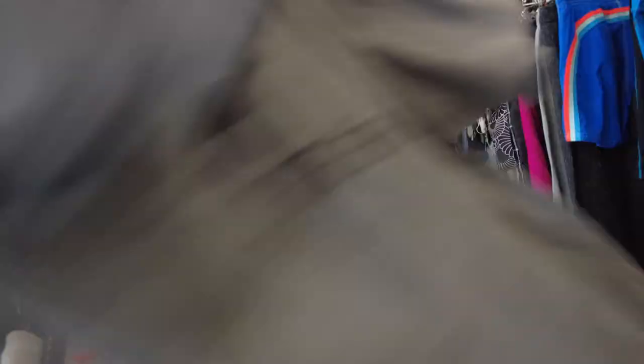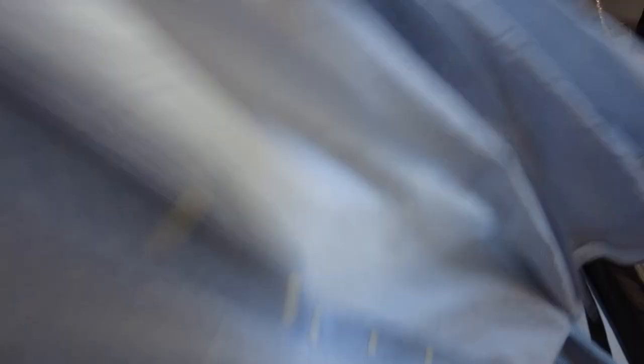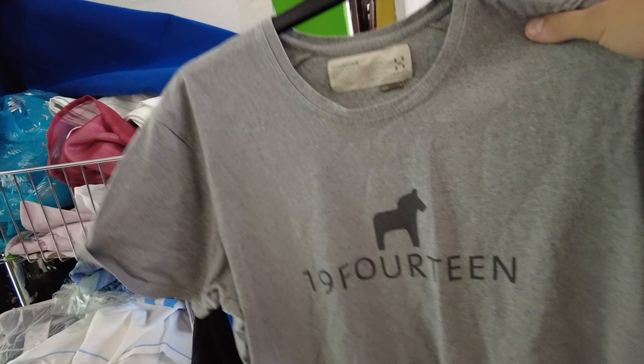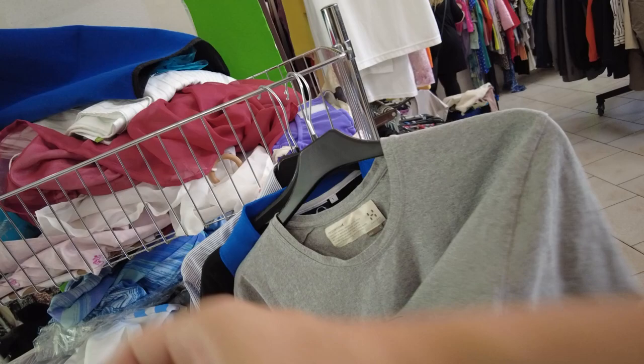We were also able to find a Suit Supply two-ply cotton long sleeve shirt — a very nice pickup. Alongside other items, also a Sergio Tacchini tennis shirt. The Hagloff was actually a sample, so I believe it was not released as an official product, but it wasn't anything special.